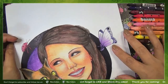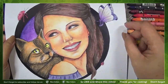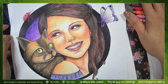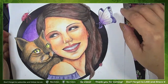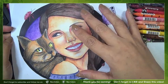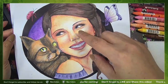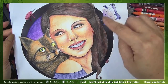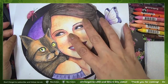This is really pretty. I know it's not springtime, but I really love the gorgeous image by Laura Rafferty. I saw it was on a 50% discount, so I needed to grab it. It doesn't need a lot of time to color because it doesn't have a lot of details, and it's actually a square one. Yeah, it's a square one, but I have printed it.